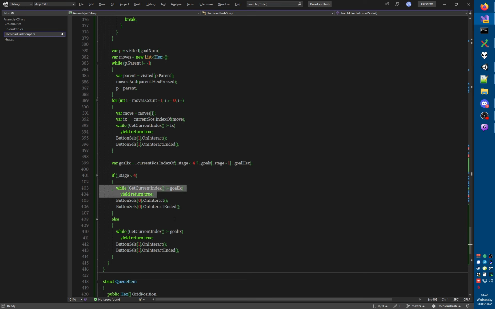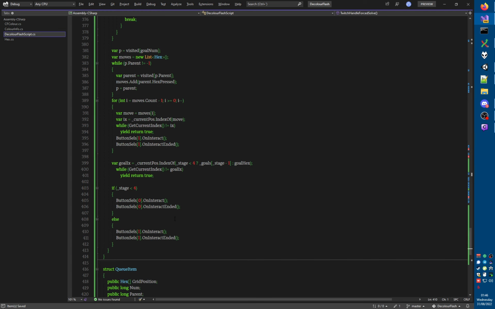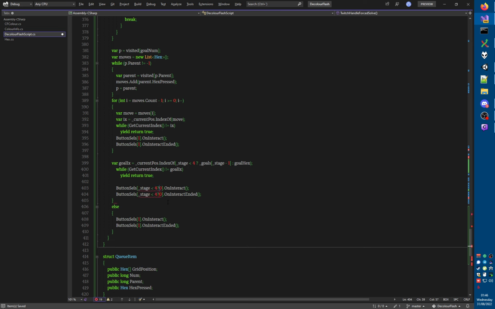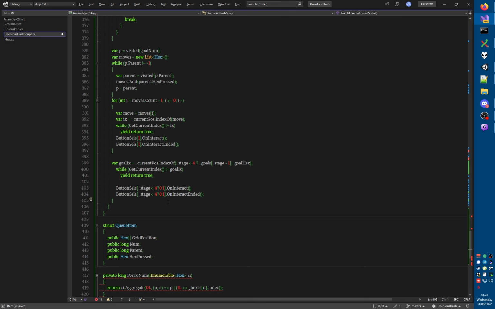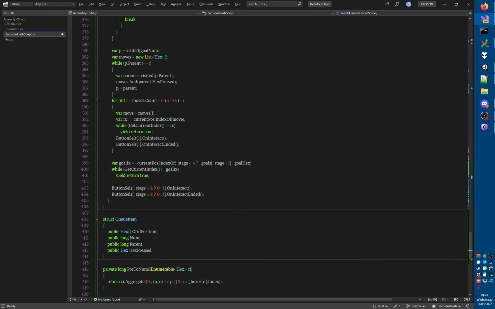And then this is going to be the same for both. And then I'm just going to say if stage is less than 4, then we press 0, else 1. And there we go.